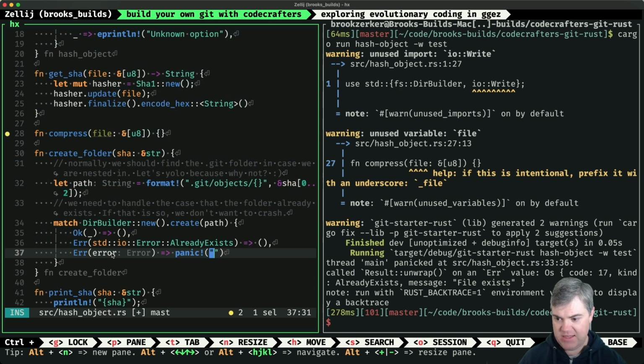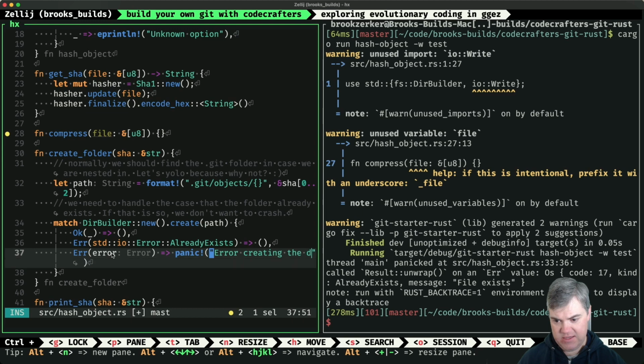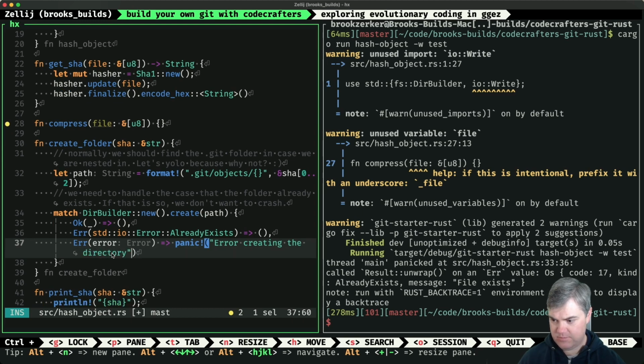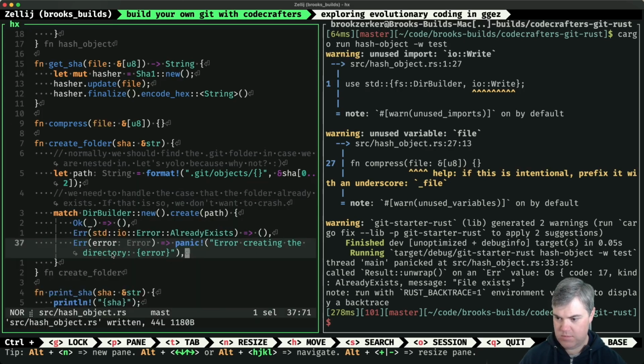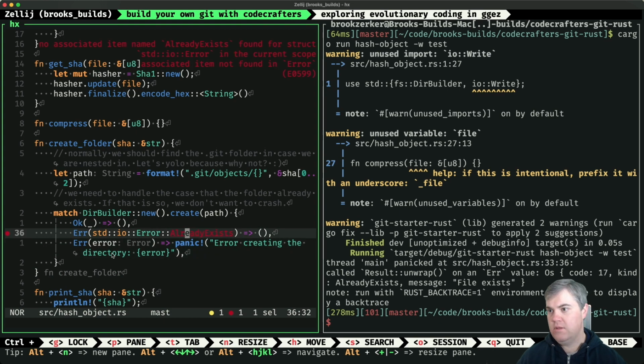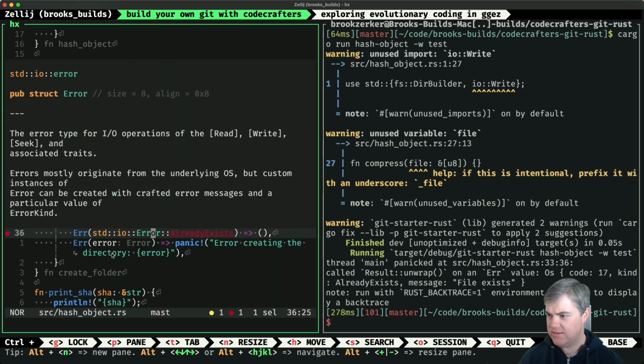We can panic and then write, you can say, like, error creating the directory. Well, okay. So it would have been nice if you told me what this is. Oh, it's a struct, it's not an enum. Ugh.